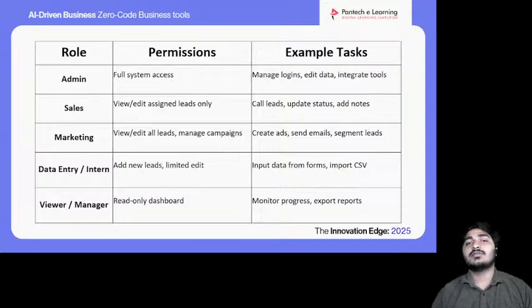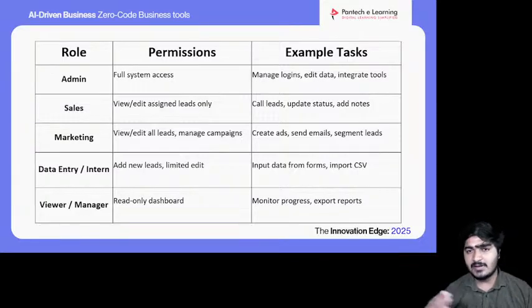And the third role will be marketing. Marketing, the core of our business, where they need the access to view and edit all leads. Same as the sales personnel, they also get the access to view and edit all leads and manage campaigns. When it comes to sales, they don't come into the campaigns, but the marketing team will come into the campaigns and events and all those things, where they need to reach our brand a long way, so they need the access to do all those things.